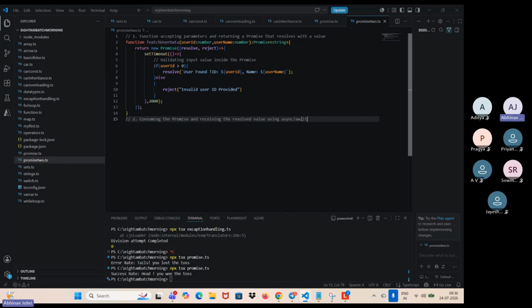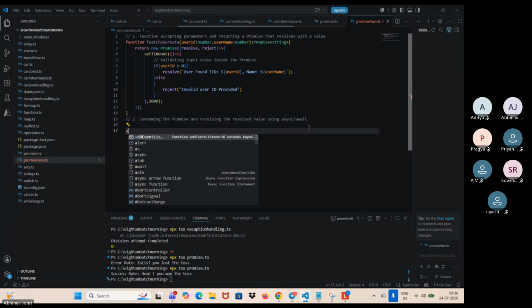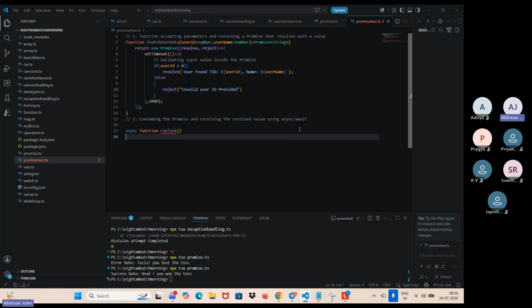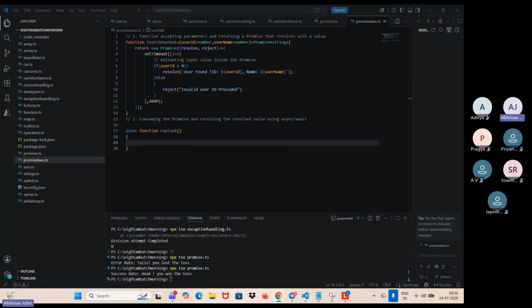So I'm creating an async function, run task. Just print console.log starting and fetching the data.